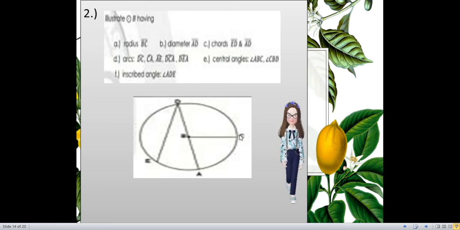For the next one, I was being asked for the diameter AD. I already have the B on the center. So, I just put the A and the D. Whatever place, just make sure that you pass through to your center B to make that diameter. For the chords, since we already have the chord AD, the other chord will be ED. So, I just place a point E that is connected to my point D to make it as a chord.